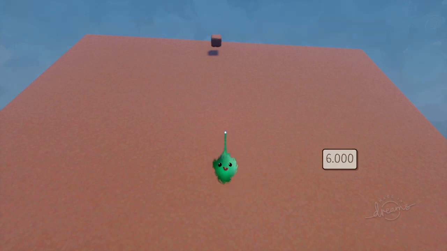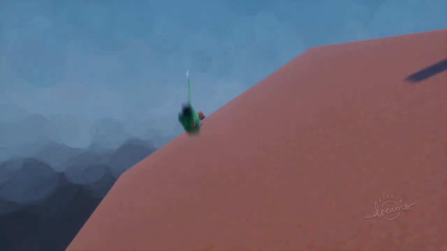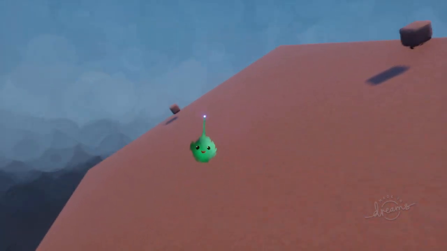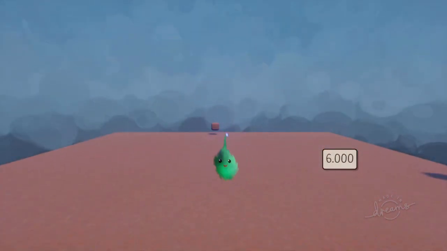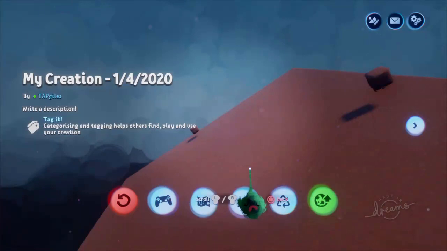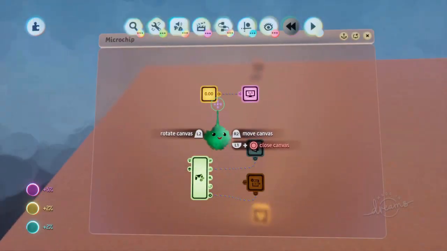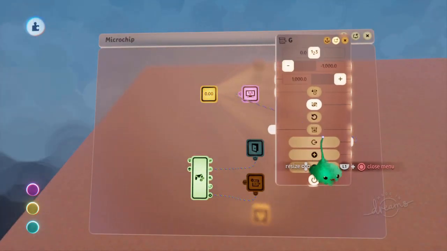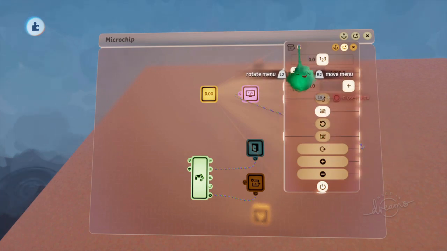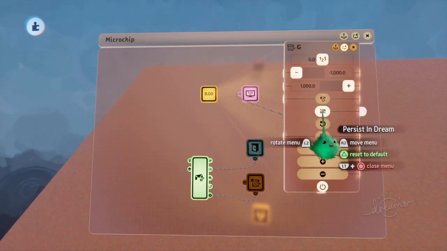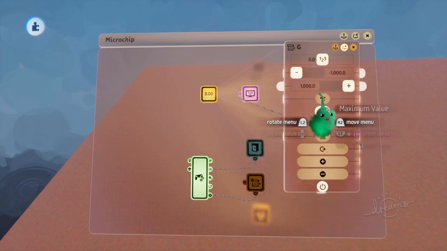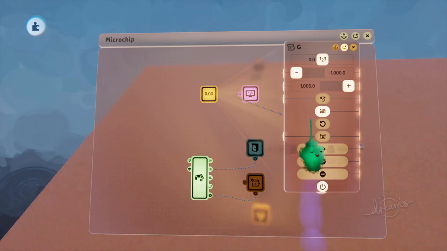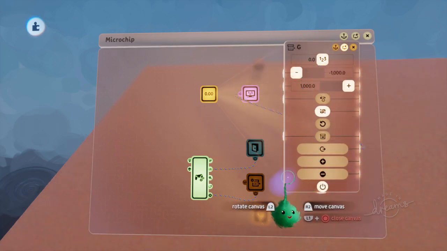So this is set to 6. Now we're in a non-variable space, and then we go to the next scene, and it's loaded in 6 just as normal. And then out. Cool. So the way it knows to load the correct variable is if it has the same name and the same persistent dream is turned on. If that isn't turned on, then it just won't load the variable, and it won't set the persistent variable. If it has a different name, then it will be looking for a different name.